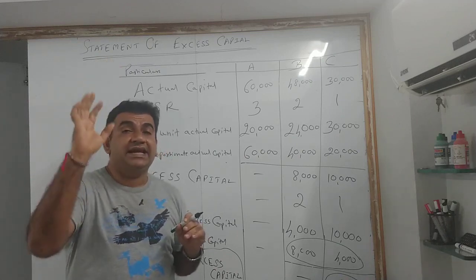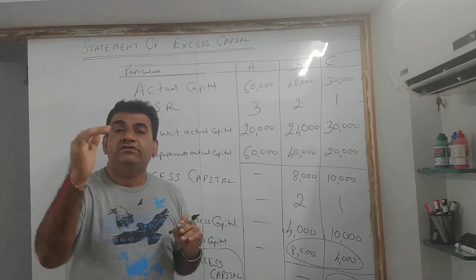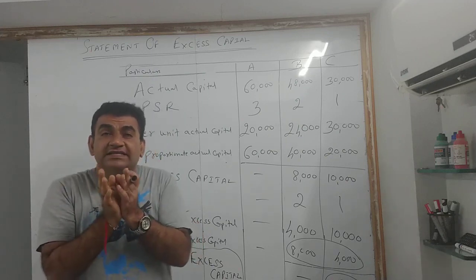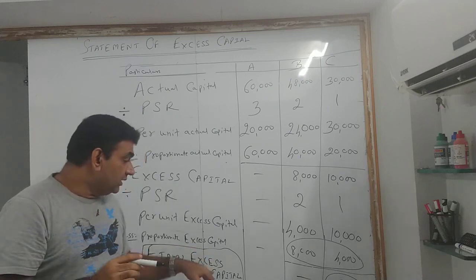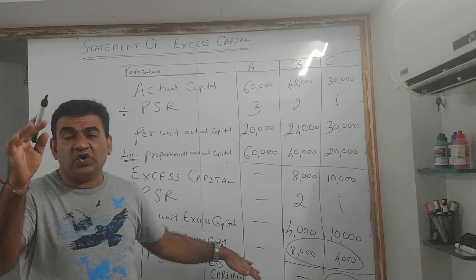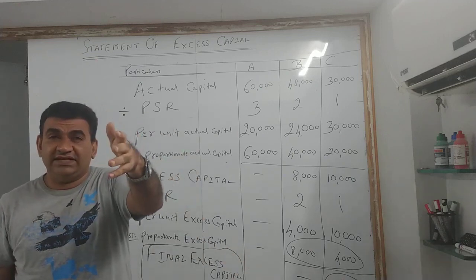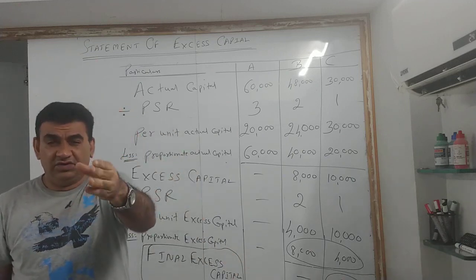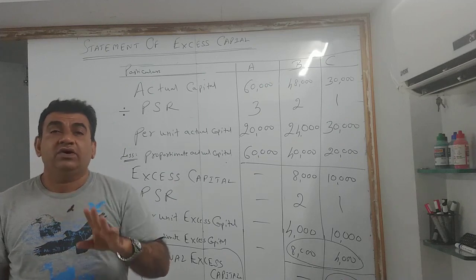You will 100% get it. As I told you, again I am repeating, for the first 1 or 2 days you will face a little bit of problem. Okay? So below this you have to prepare the order of payment. The size of this statement in your notebook will be a little bit more than half a page, and below that you will require around 4 lines to make the order of payment.